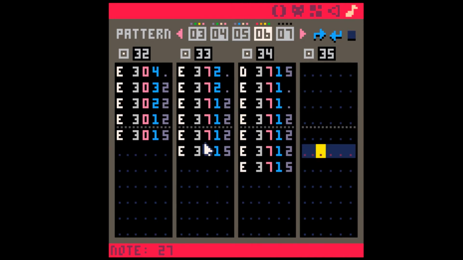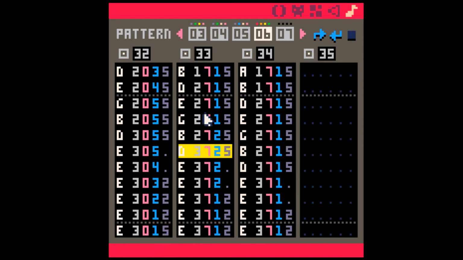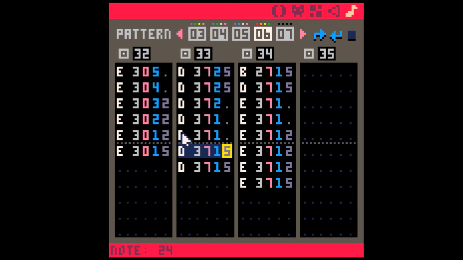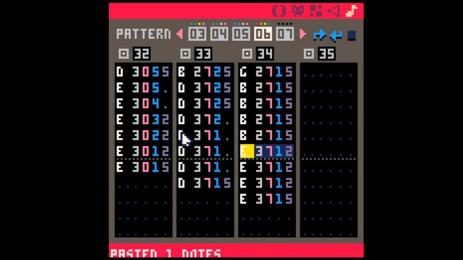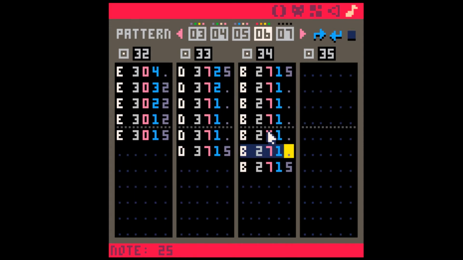Actually, I think what needs to happen, there needs to be some kind of harmony. So let's take this D and see what happens if we just paste it in here. Volume tail, we'll get rid of the fade out for a little bit. And let's keep this B. And get rid of the volume tails. Sorry, the effect. Okay, I think that sounds okay.